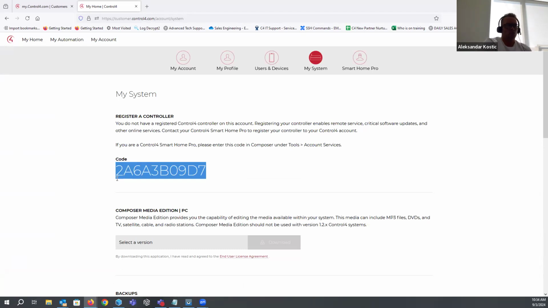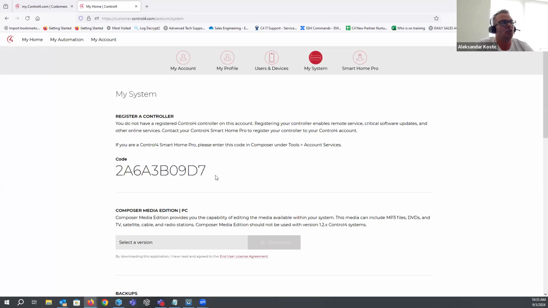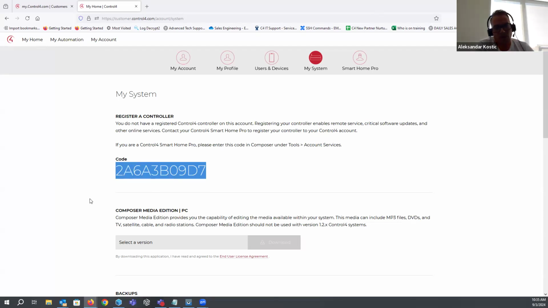Regarding the controllers, the EA controllers and Core controllers are compatible with registration through OvrC. So any new account which you create through OvrC, you can use on the EA and Core controllers to finish the registration process. But old controllers, like the HC800 controllers, cannot go through the handoff process on OvrC, and the only way to register all the HC800 controllers is using the code from the customer account.